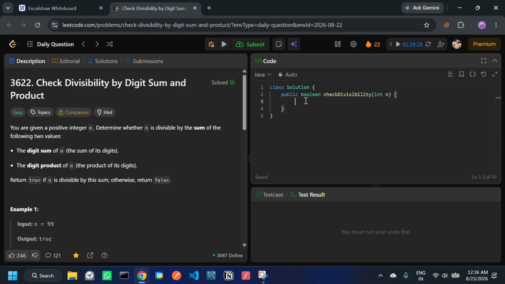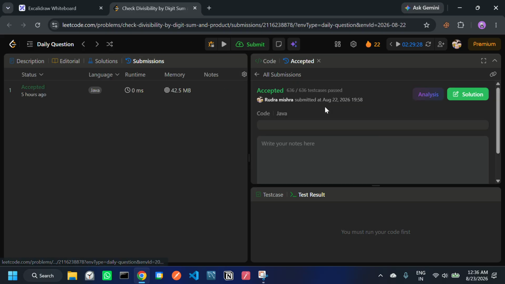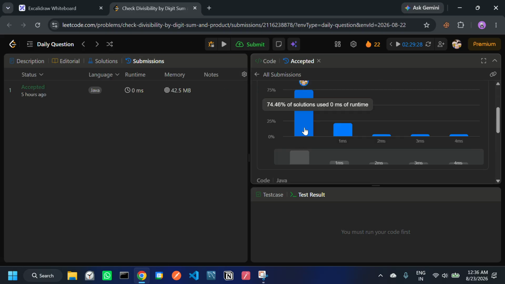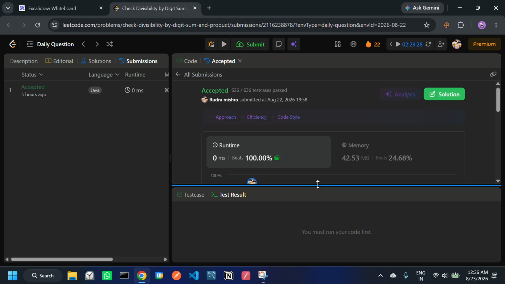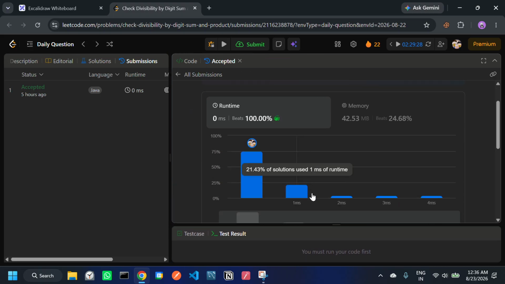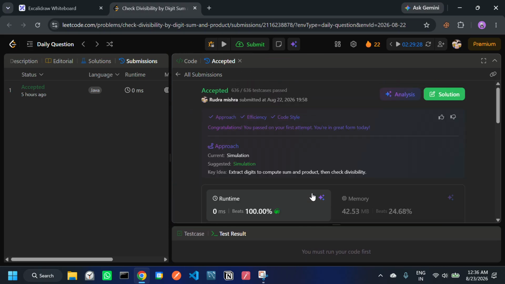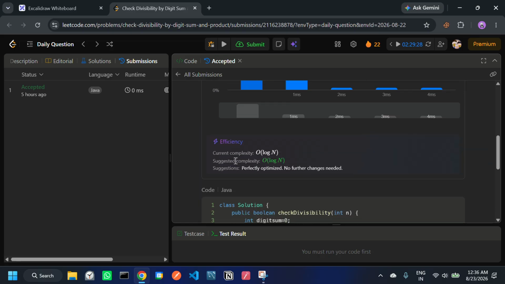So just simple code, which I already did, so I will show you that code, and we also analyze our time and space complexity. So here is the problem.